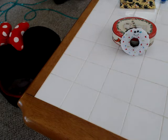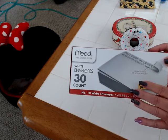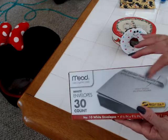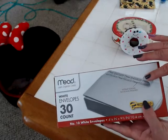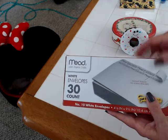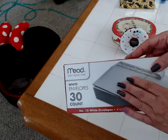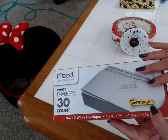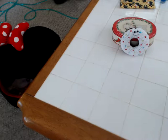I also picked up a pack of the Mead envelopes. I was really happy to find these at my new Dollar Tree because I could never find ones with the self-sealing strip — you don't have to lick them, which I hate. You just take this off and it sticks. The Dollar Tree I normally shop at hasn't had these in about six months, so I was really happy to get these for a dollar, 30-count. Great deal, you can't beat it.